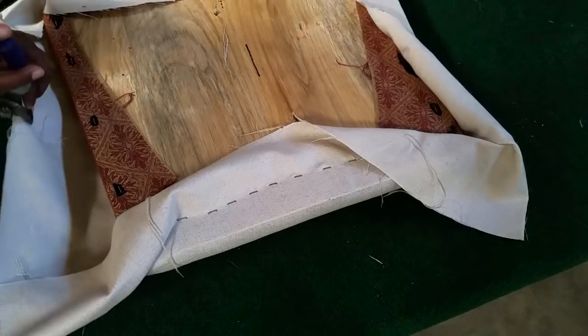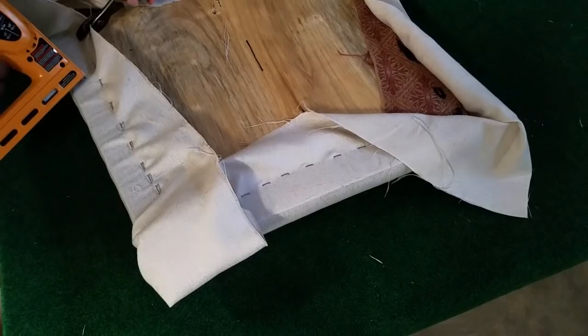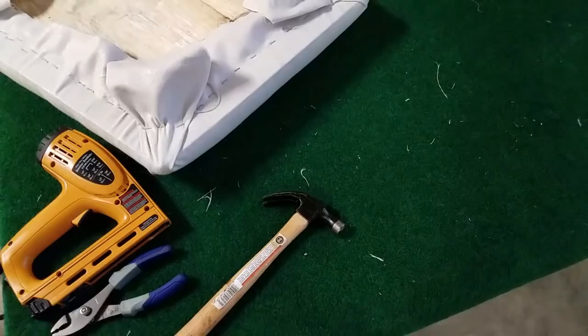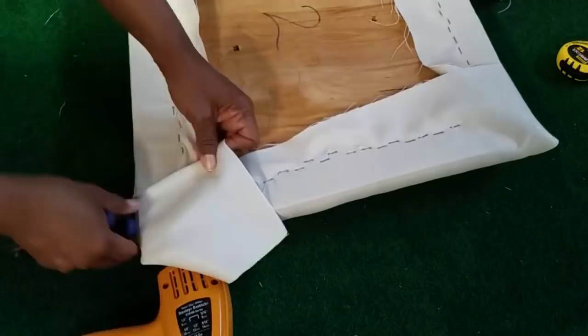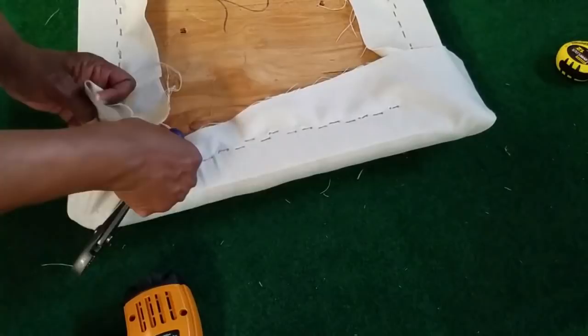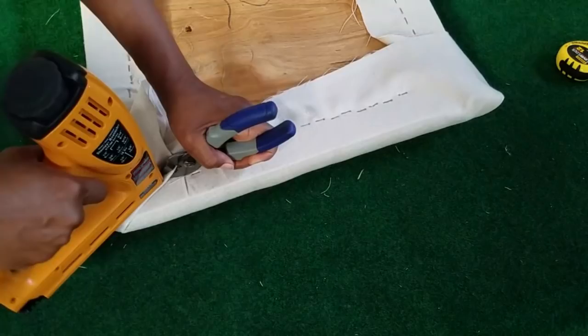My stapler does an amazing job off camera, but when I'm on camera it always acts up — so this is why I'm using the hammer. I go back and fill in all the spaces in between the staples so I have one continuous seam. Everything looks nice and tight. My seat cushion has angles, so when I come to the corner I tuck in a little bit of the fabric, make sure it's pulled tautly, and then make that napkin fold at the very corner. If your cushion is perfectly rectangular, you probably won't have to do this. The pliers are definitely a must when you don't want to strain your wrists or fingers.